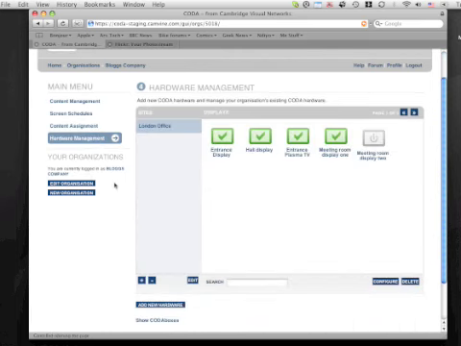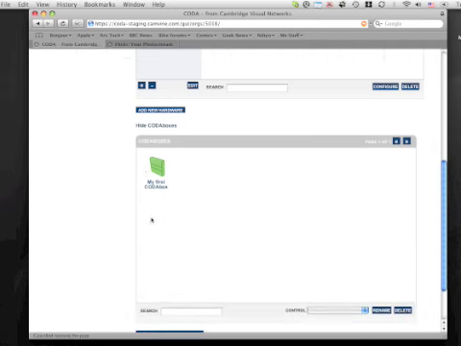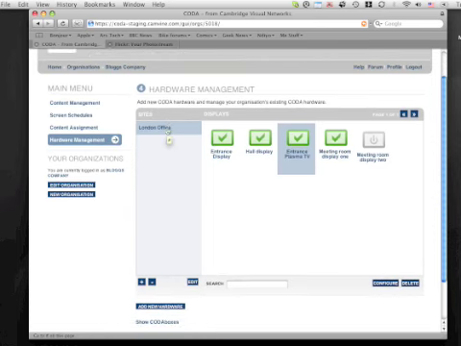The final view of your CODA system is the hardware management pane. Here you can examine the displays in your CODA system, specifying things like their screen resolution and orientation. You can manage the sites they're in, and you can edit your CODA box settings and do software updates. However, it is our aim that you hardly ever have to visit this view, because mostly we want you to be putting the content on your screens, not managing the screens themselves.